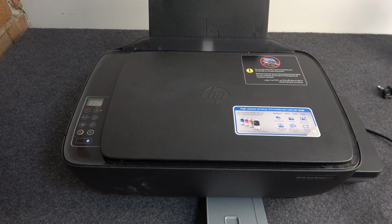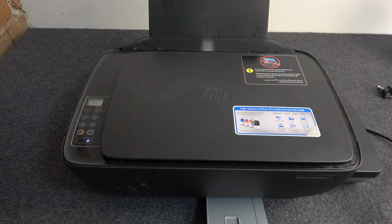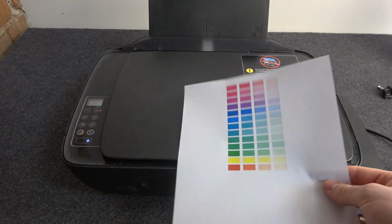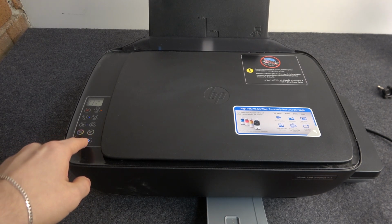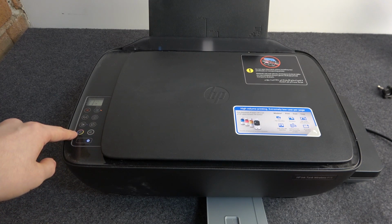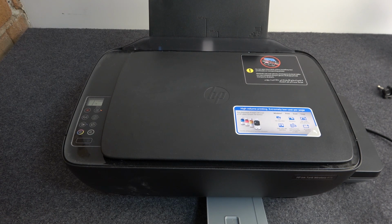In front of me, HP Ink Tank Wireless 415, and now I'm gonna show you how to copy documents in color on this printer. So firstly, you need to insert the paper with color in copy slot. Then here you have two copy buttons, black and white copy on the right and color copy on the left. So click on color copy and wait.